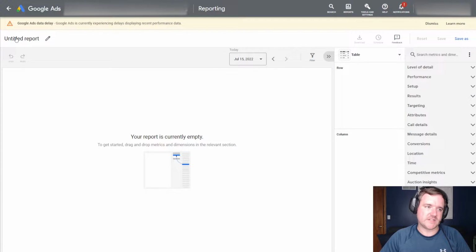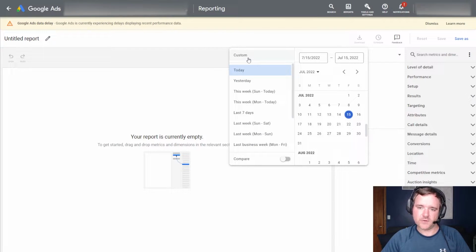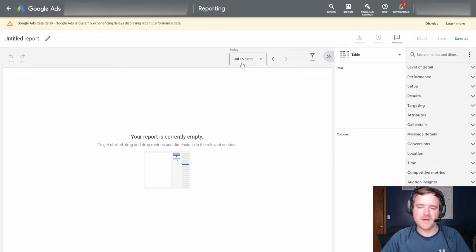So the first thing you're going to see is you can name your report, so you can call it whatever you like. You've got the date ranges that you can change, which obviously you're pretty used to if you're working within Google or Bing. So you can change the date. And then here's all of the rows and columns that you can add in. So what's going to happen on this left-hand side here is this is where your report is going to populate. And then on the right-hand side is where all of your metrics and dimensions are. So you can pull in very specific metrics or dimensions as rows or columns, and then have that data populate on the left-hand side here.